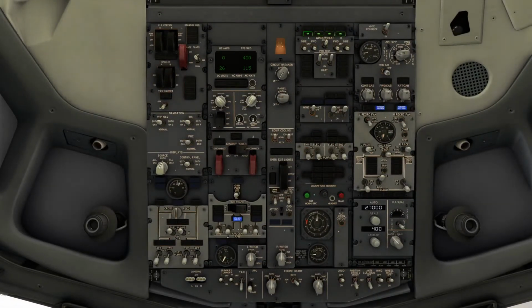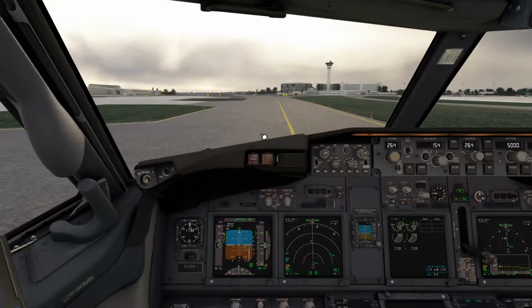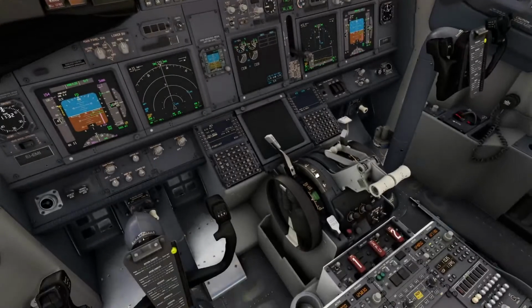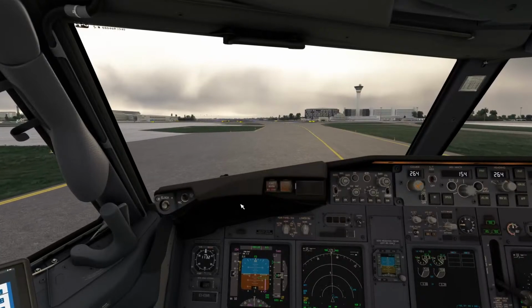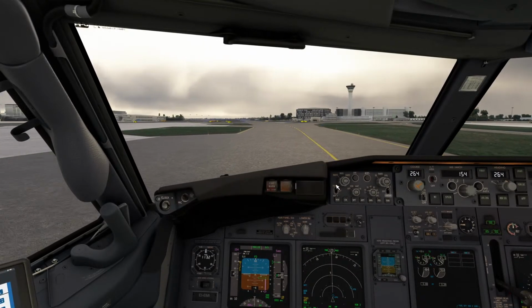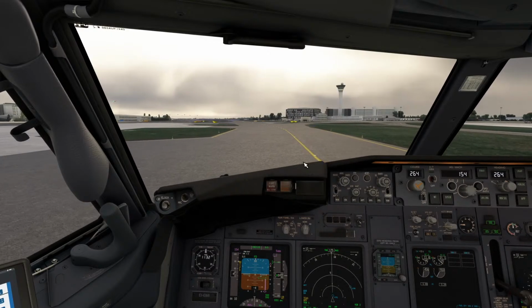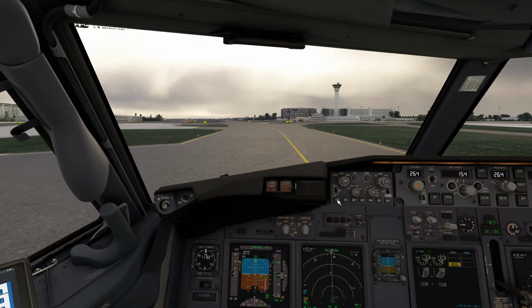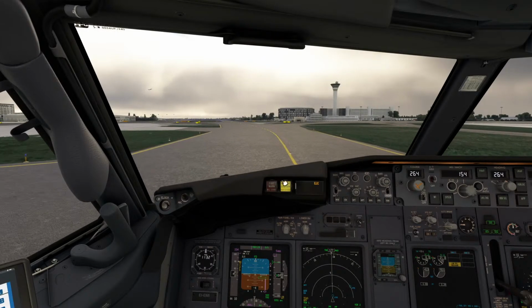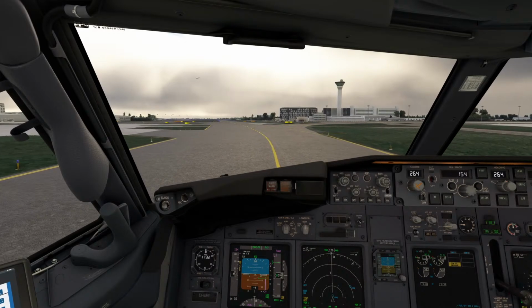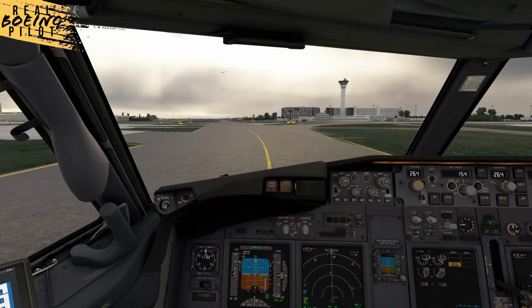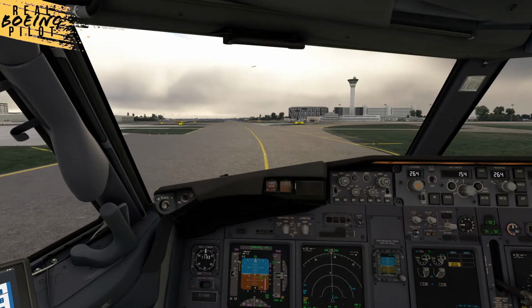We take the APU generator on the bus, and as our last turn will be to the left, we are going to shut down the right engine. Okay, so right engine shut down, and we'll have master caution really soon related to the electrical and hydraulic for this engine. So low oil pressure, master caution electrical, that is checked, is because of our engine shut down to do single engine taxi here.